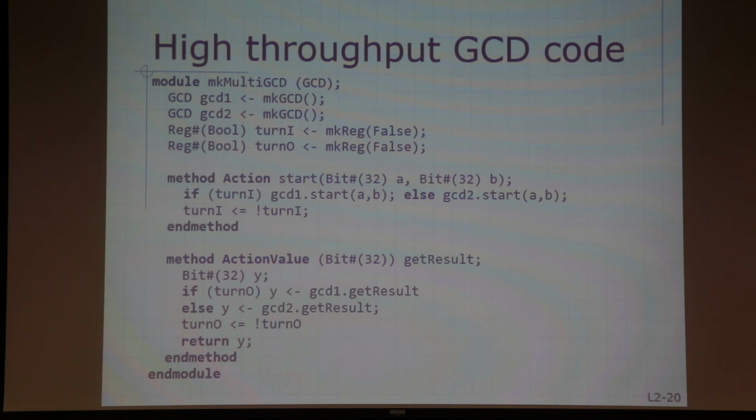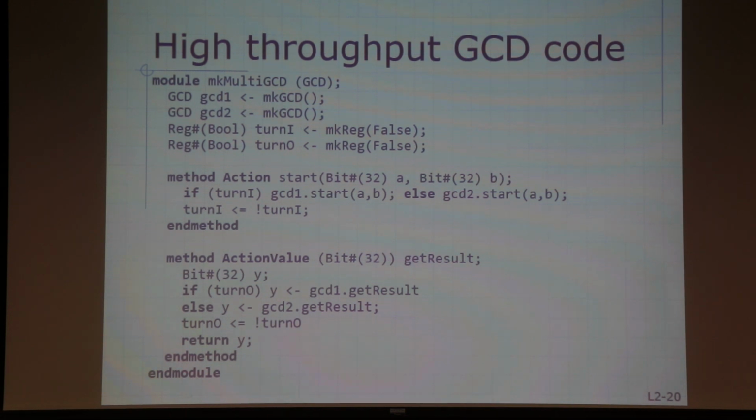You will start the first one, right? And suppose immediately you saw another input come in. What will happen? Then this rule can fire again, and it will put it in the next one. So both the GCDs are computing in parallel. And it wouldn't matter what order they finish in, the results will go out in order, because turn will wait for the result from GCD1, so the results will go out in the same order in which we invoke them.